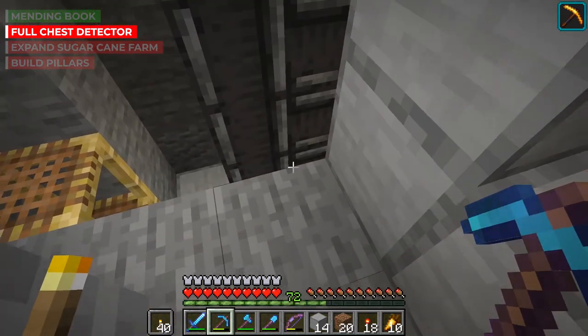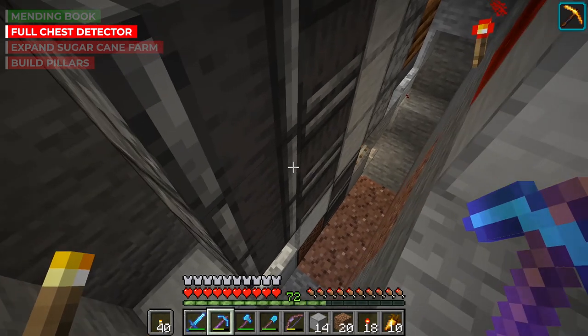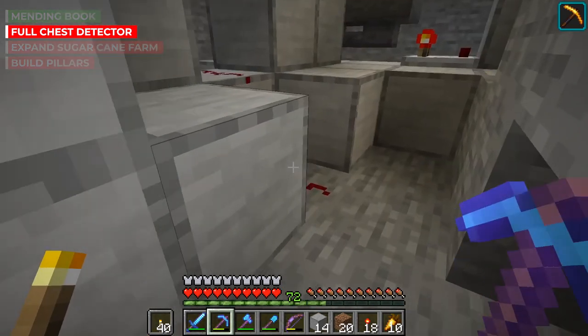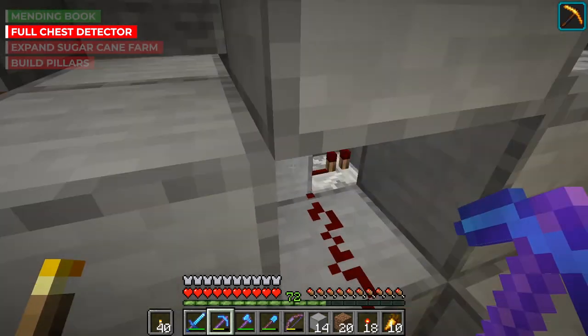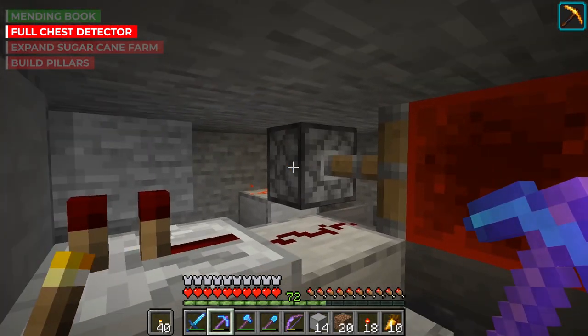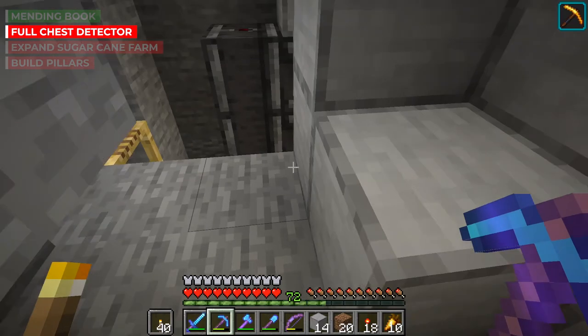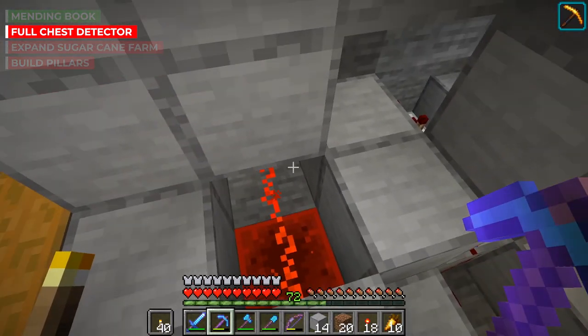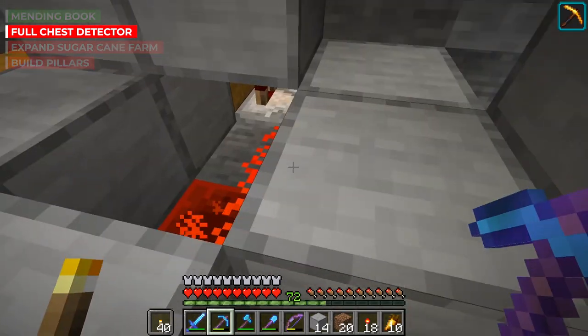I might eventually change it to just a single click, click, click, click clock dropper that goes into a water stream that comes up, but I don't know. We'll see. So that's how it works. We just have a timer here with an elevator here and a subtracting circuit here. And that's how it works.